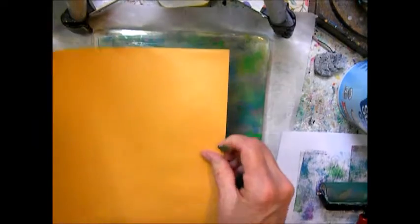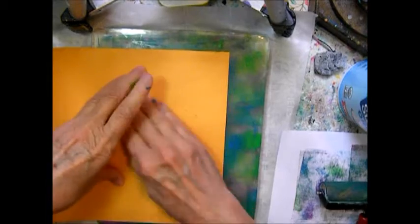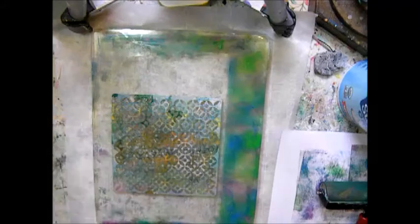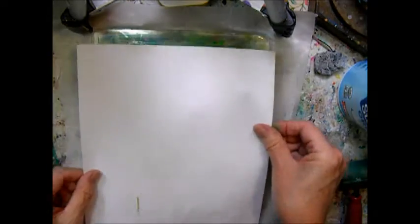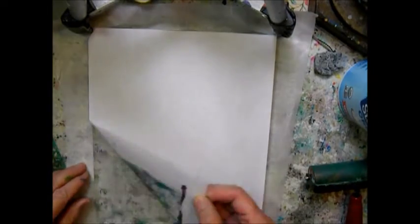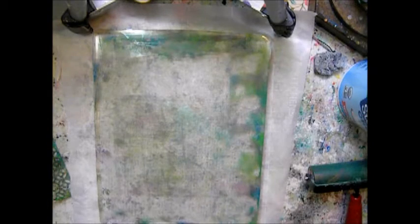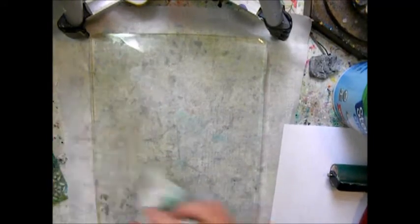I wanted to use some small stencils that I had just to see what kind of effect I could get. I love that. Love the way it came out. And I'm soaking up the extra paint on a piece of paper. That way I can use that for collage and use a baby wipe to clean off the plate.